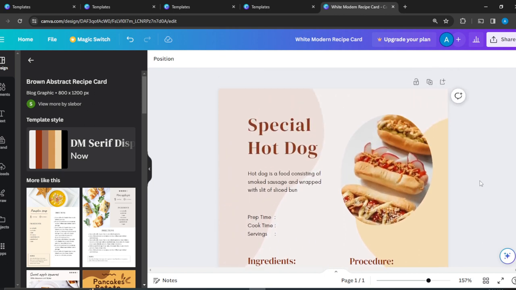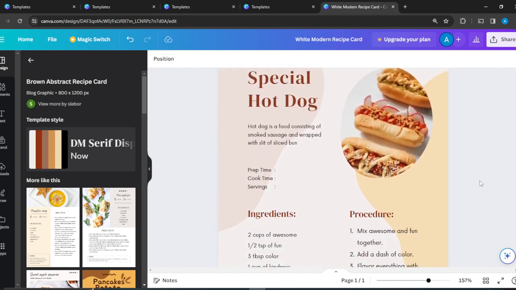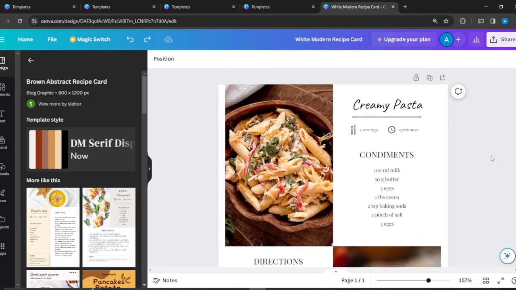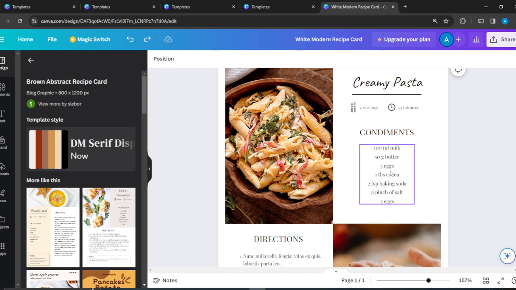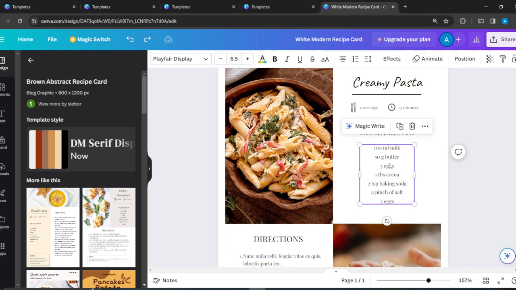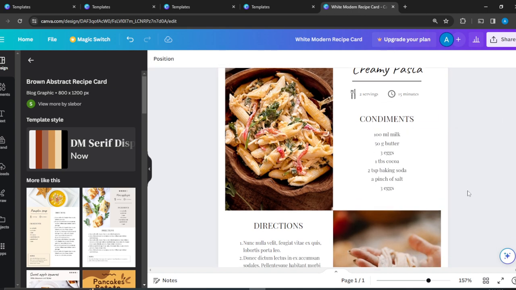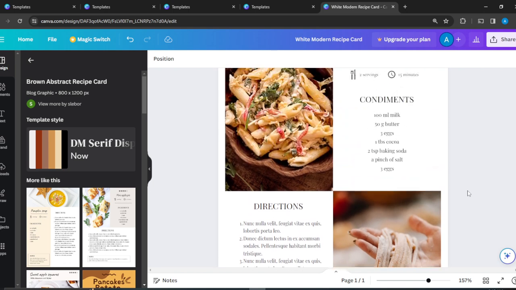So here you can make it condiments, all right? And here in the condiments, you can now double click and change all of these to what you want. So that's how to change the text.